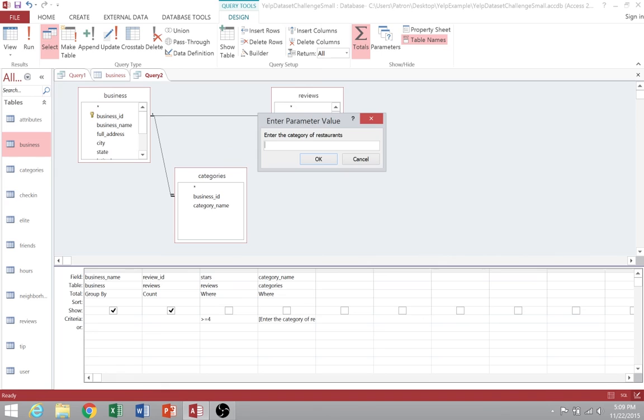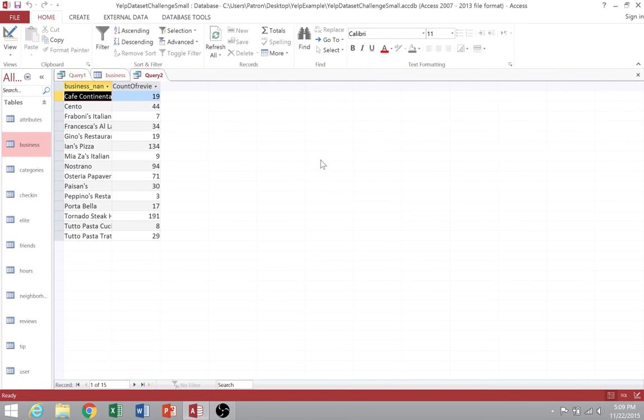So here you can type in restaurants or bars or maybe Italian and then click on OK. Then you'll be given every Italian business and the count of their 4 or 5 star reviews.